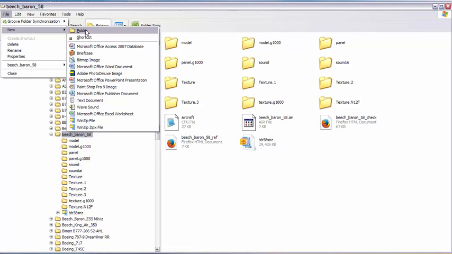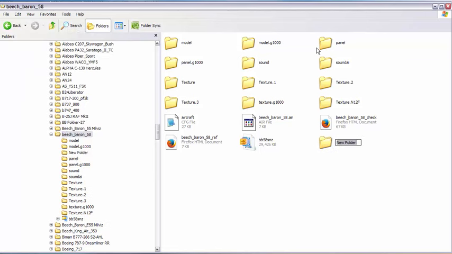On Windows 7, it's just going to be a line of dialog boxes up above here, and it'll say New Folder. So we got a new folder, and we're going to put something like ORG Sounds, which stands for Original Sounds. Okay, so we've made our backup folder.